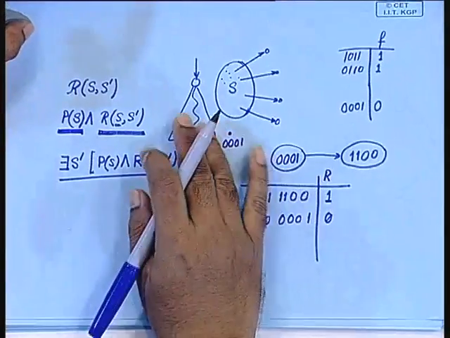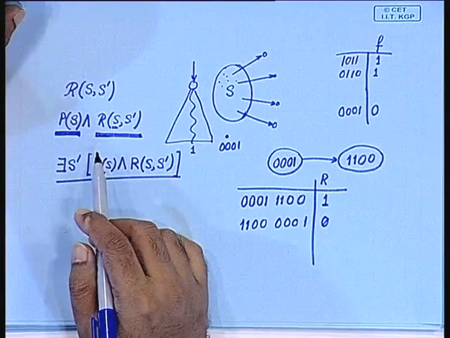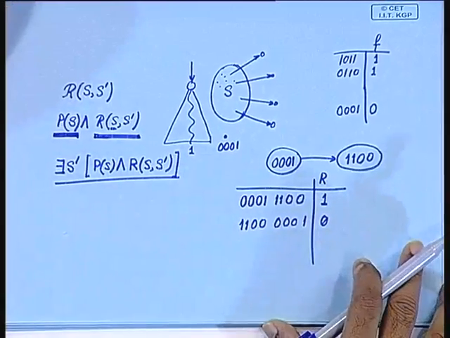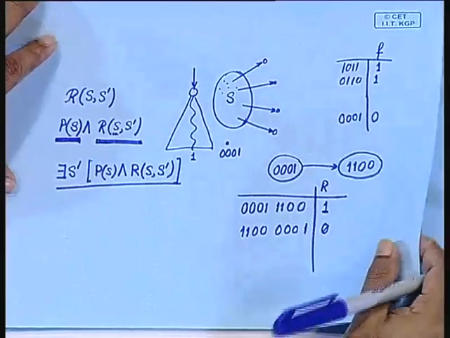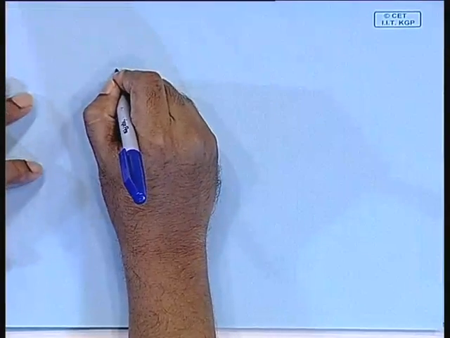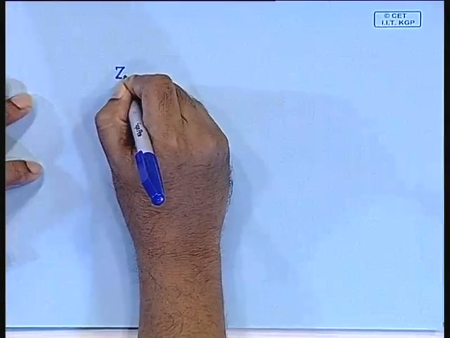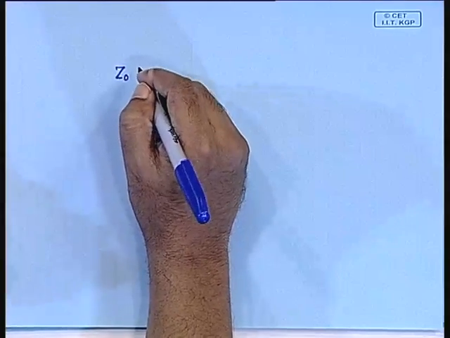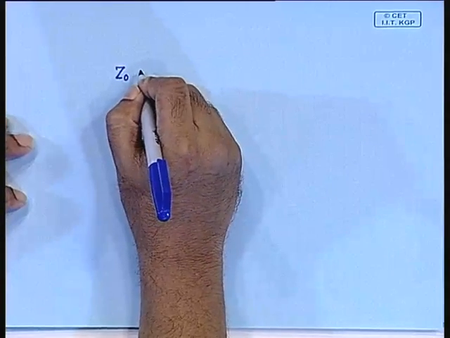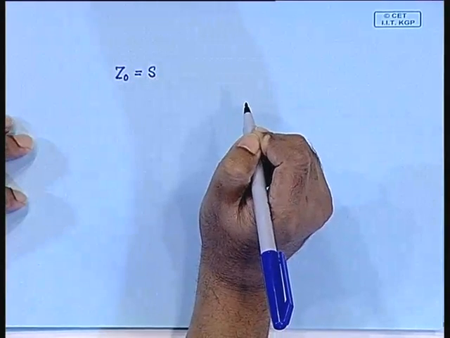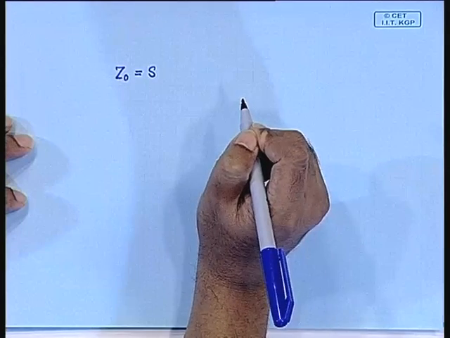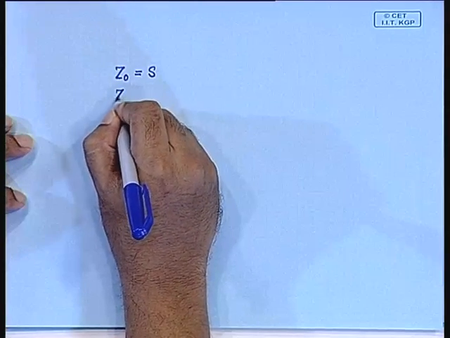Now, how do we compute the pre-image? So, this is the image of S, the set of next states of S, right. Now, by using this we can compute the set of reachable states. How? What we do is that we start like this. We say that Z0 is the initial set of states. So, that is equal to S, right.